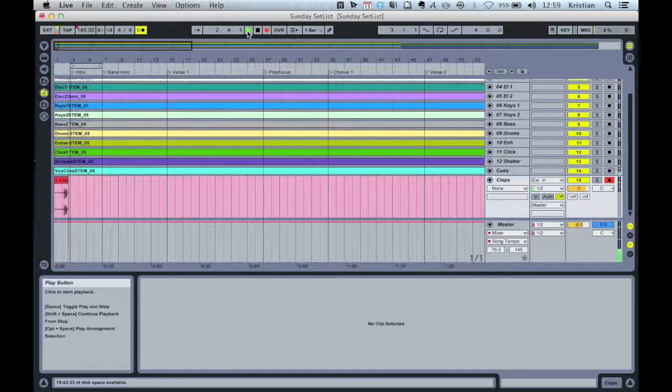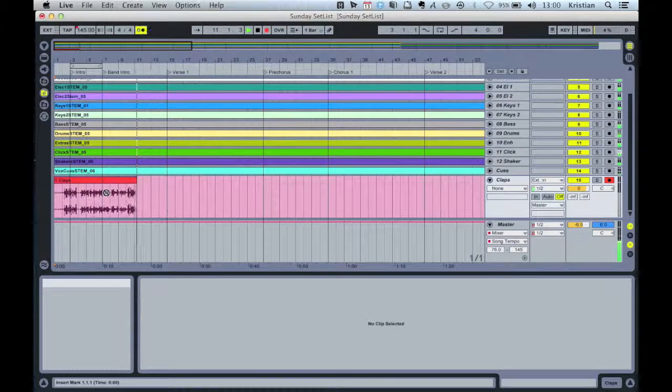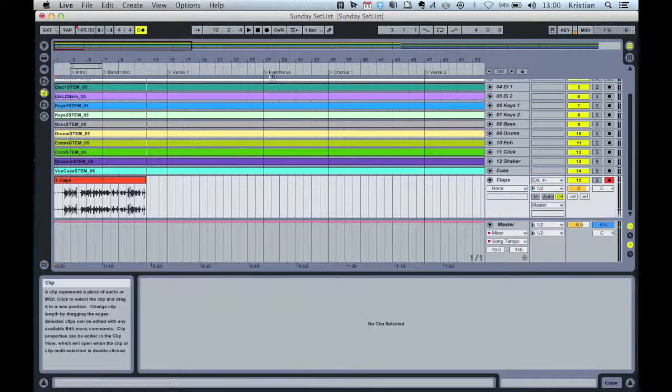So that's now playing the track in my ear and I'm talking along. I can hear the click, I can hear all the rest of the track, and I'm talking along and you can see that my vocal is being recorded down here. It would do the same if it was a guitar, it would do the same if it was a microphone or any other instrument. And then I'm going to stop now and hit space. There we go. So I've actually recorded some audio in here. And like I said, that could have been guitar plugged in, it could have been a vocal, it could have been me playing any instrument really, where I can capture it through either a microphone socket or an audio input or anything else.